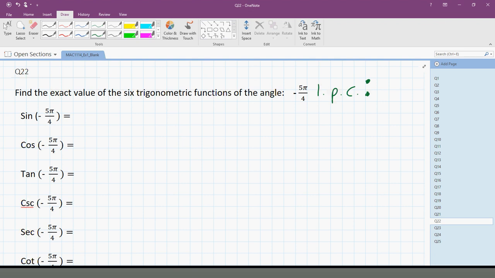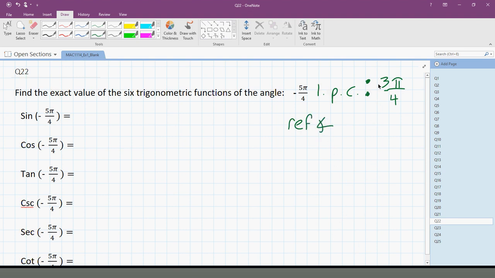So what are you thinking? What do you got to do? So he's working with 2 pi because we got to add 2 pi to that, right? So he's just making his fractions, getting that common denominator. So he'll end up with negative 5 pi over 4 being added to 8 pi over 4. So 3 pi over 4 is our least positive coterminal angle, but that's not in quadrant 1. So now we talk about its reference angle.